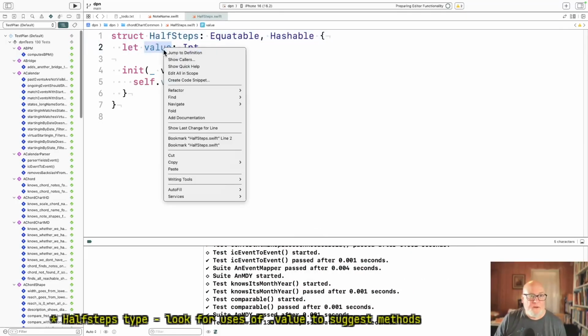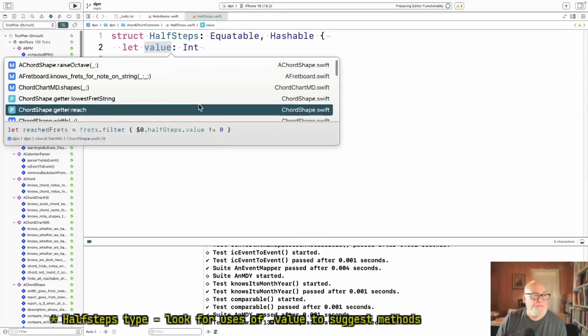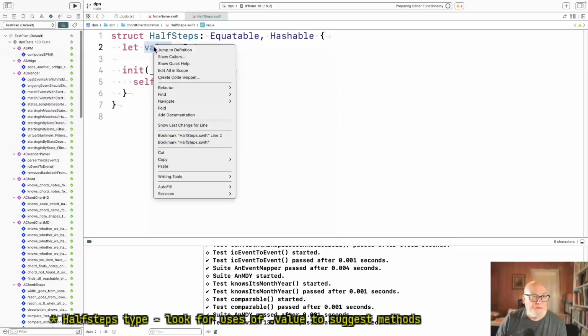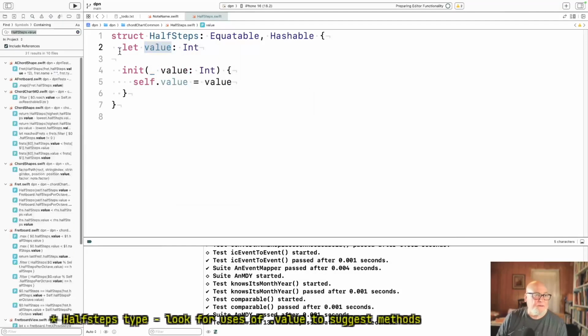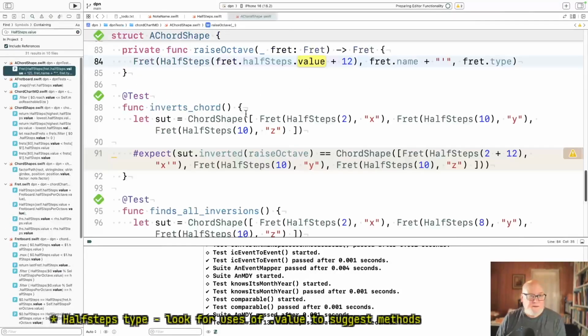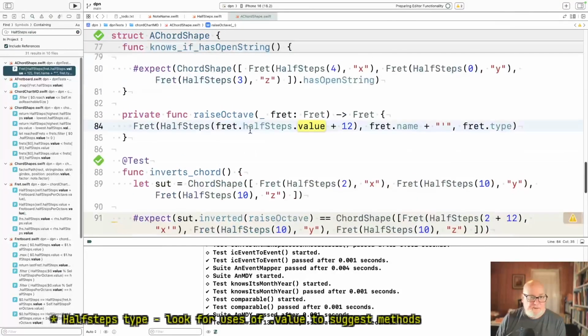Okay, now whoever references this, let's do a search. Okay, here's a good one. Okay, we do for half steps of this plus a value.